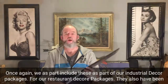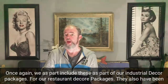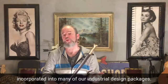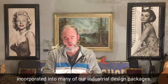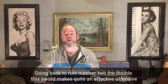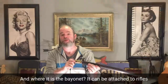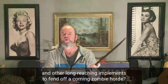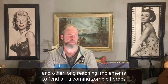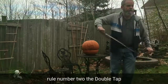Once again, we do put these as part of decor packages for a lot of our restaurant or bar decor packages. We'll hang these on the walls. They also have been incorporated into a lot of our industrial light design packages. Once again, going back to rule number 2, the double tap, quite an effective offensive and defensive weapon. And where it is a bayonet, it can be attached to rifles or other long-reaching implements to fend off a coming zombie horde. Rule number 2, the double tap.